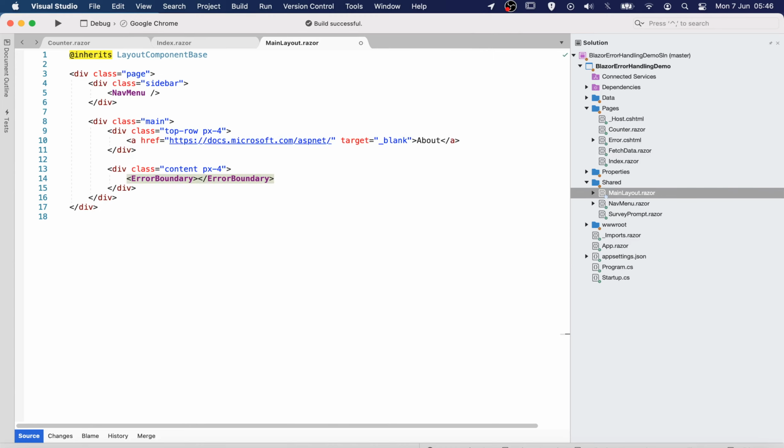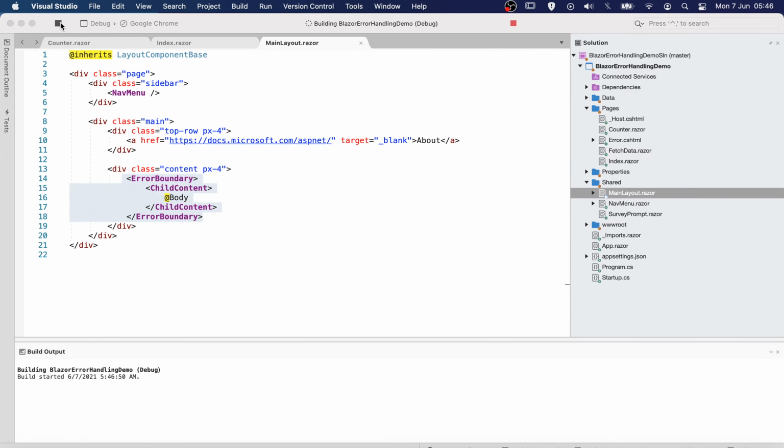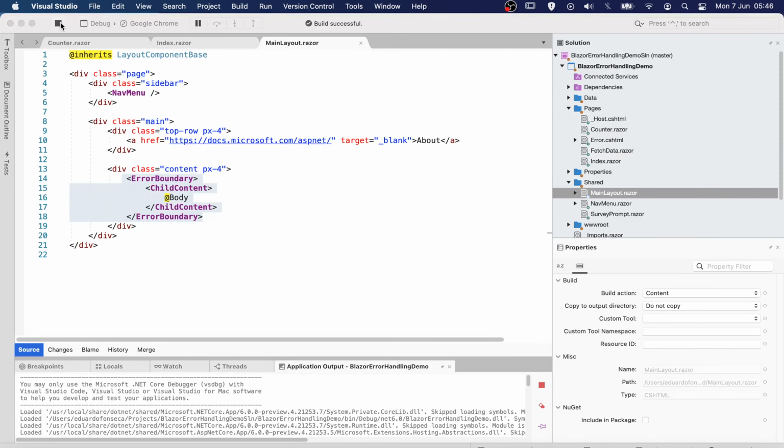You create an error boundary, which is the actual boundary that will contain, or the scope of the application or of the page, wherever you have the error boundary, that will catch your exception, right? So in this case, we are putting this in the main layout, so we have the closest we can have at the moment to a global exception handling.